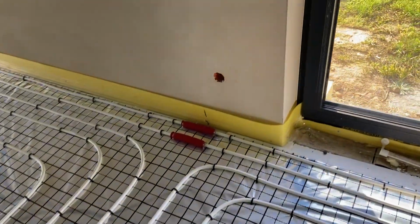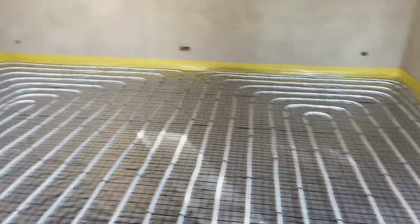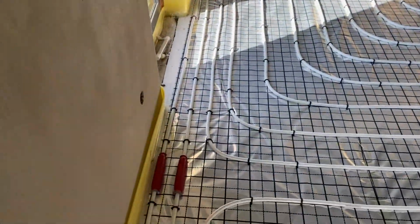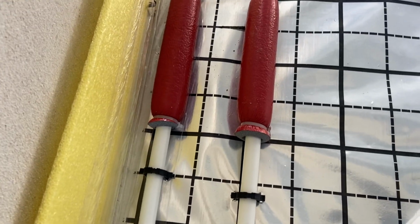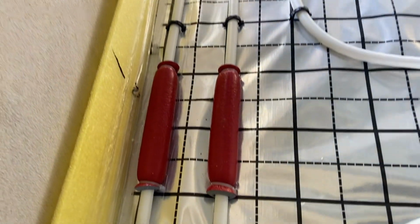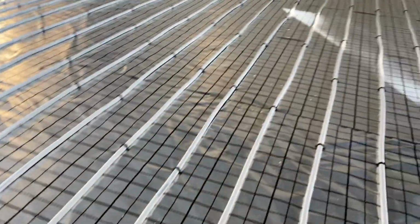As you realize, I have some red insulation in here. I'll tell you why. Because as you can see, this is a big area, so when the builders come to do the concrete, they have to divide this concrete. So we will have two different concrete slabs, which can work a little bit differently. So we are using insulation in these places where the concrete will be divided, to prevent the pipes from damage.